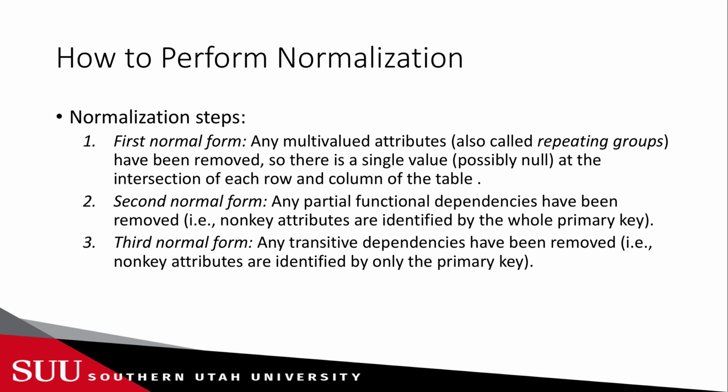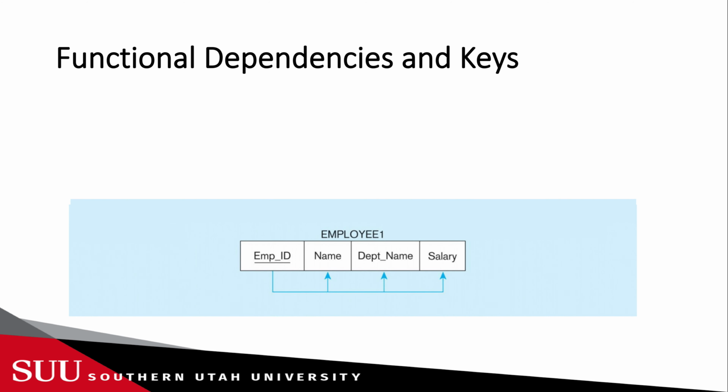So we will go gradually between forms. We will do the first normal form and then we will remove the partial dependencies. Then this is going to be in the second normal form, and by removing transitive dependencies, this will be in the third normal form. And now we will talk about each one of those dependencies in more detail. We will dive into an example, but let's first look at some dependencies and try to see what's going on and to understand what sort of dependency we have in each case.